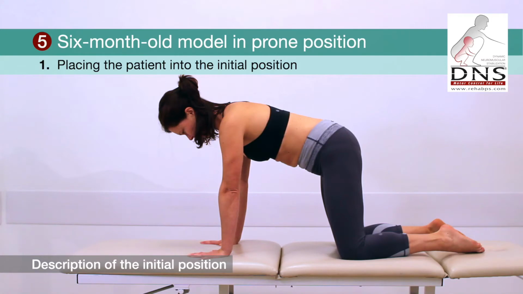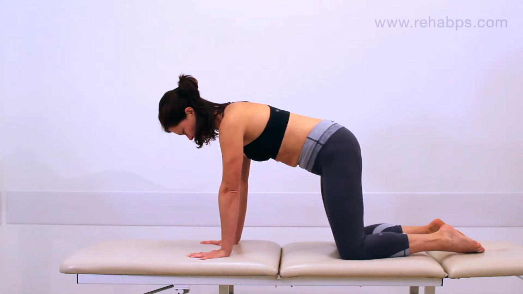Initial position. The patient will start in quadruped with the wrists and knees directly beneath the shoulders and the hips. The hips and shoulders will be flexed approximately 90 degrees and in slight abduction and external rotation. The spine should be in a neutral position with the head in line with the spine. The patient will be looking between their hands. The patient distributes support equally over the entire surface of the palm and fingers.